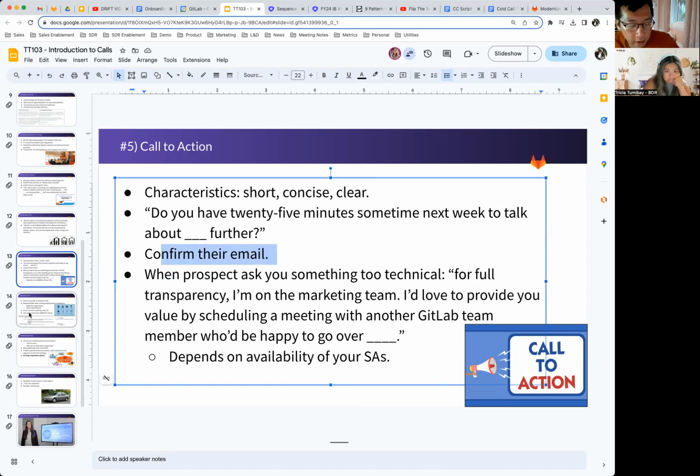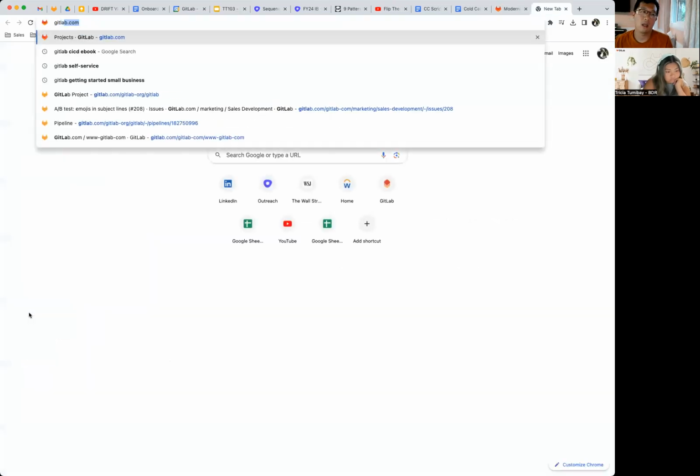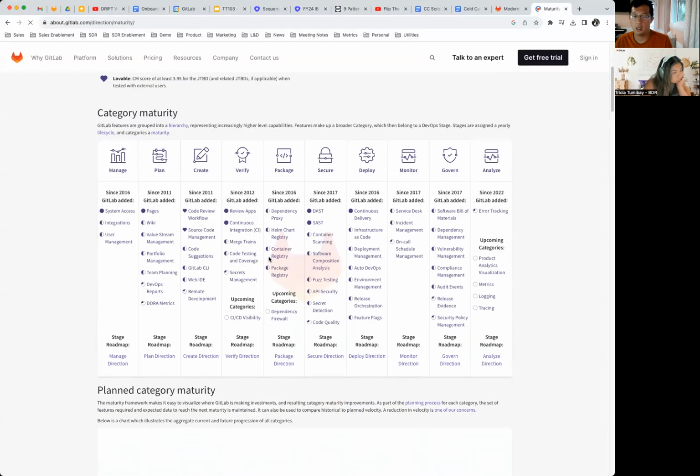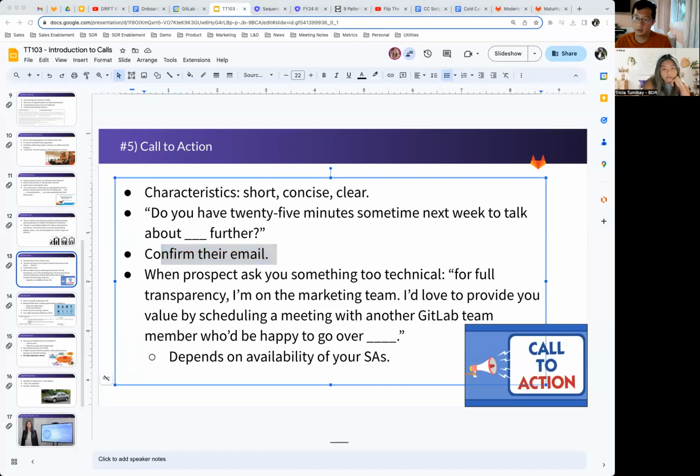And one thing that I want to talk about here is we have a very technical product. A lot of times you're going to call someone and they're going to say something like, "Oh, you're from GitLab, that's awesome. One time I was checking out GitLab and I was trying to mount the persistent volume claims. The persistent volume claims weren't mounting correctly, and because of that, I ran into NFS storage issues. How do you resolve that?" So you're going to get questions like that all the time. That sounds like something our product consultant can help with, but they're not going to always be available for you, you know what I mean? I mean, like our AEs or whatever.